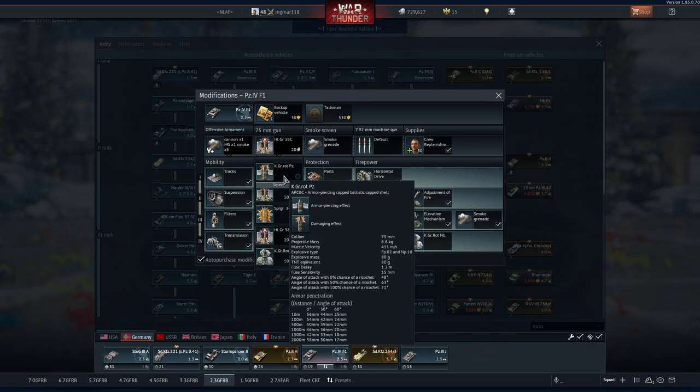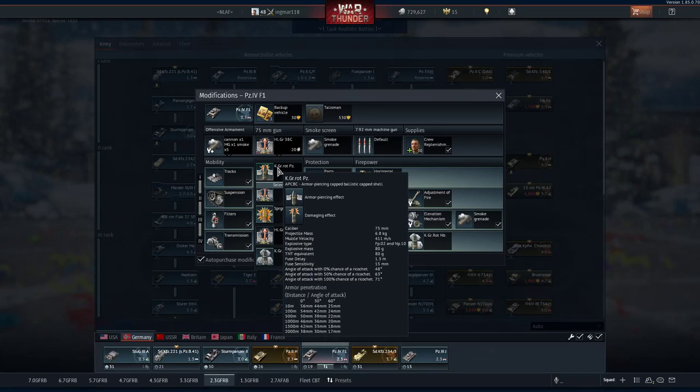Then we're going to take a look at these three shells. This is in low velocity, 411 meters per second, which you can see in the muzzle velocity there. Shell, APCBC with 56 mm penetration, but I'm going to assess it at 500 meters, so 50 mm in flat armor and 39 on 30 degrees.